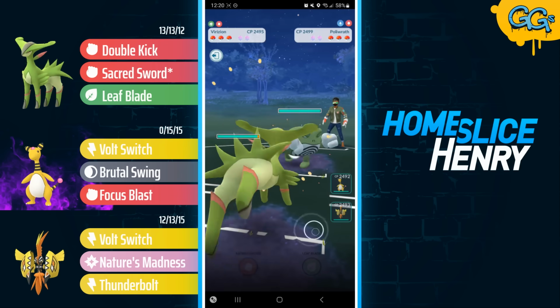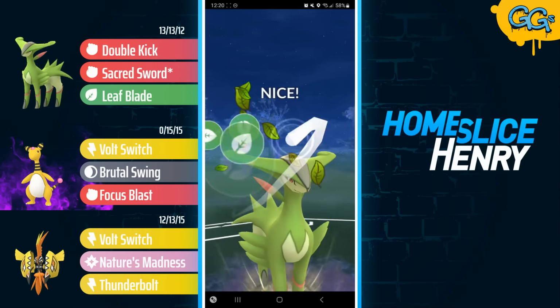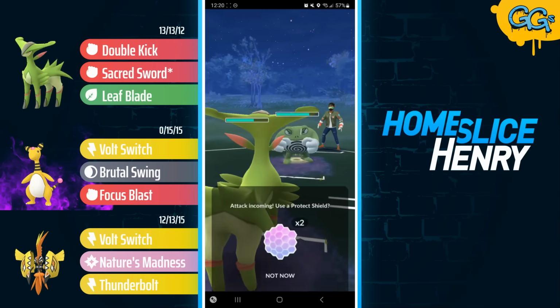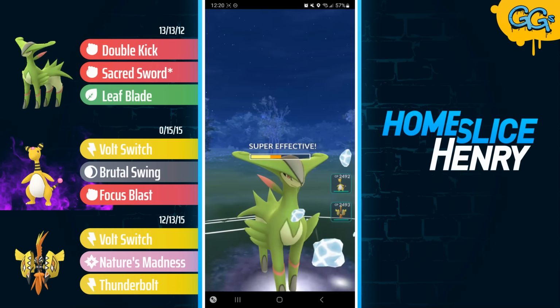Picking up an interesting lead in the next match, Virizion versus the Poliwrath. This is a pretty good matchup for the Virizion on paper, but if Poliwrath starts committing shields early, this can definitely get uncomfortable. The opponent, very nice charge attack timing as they're going to be firing off the Icy Wind. I decide to let that through.